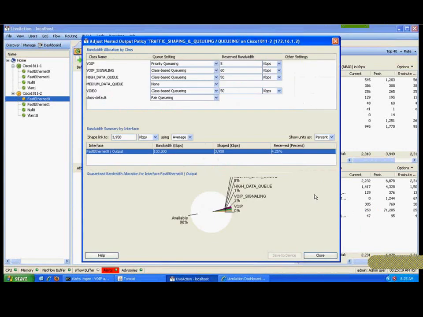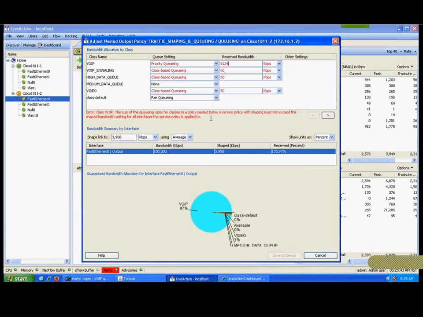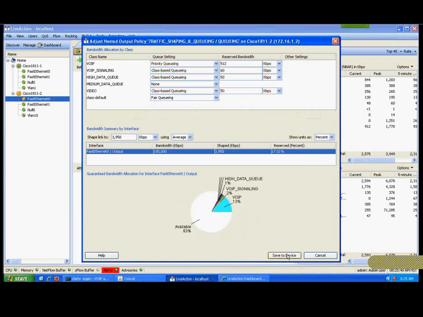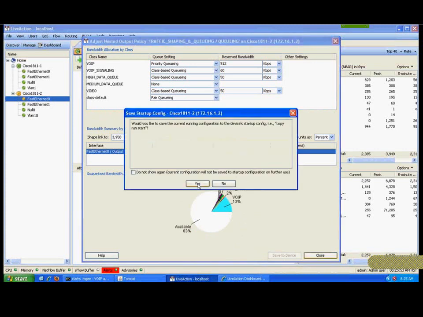Other tools that you see out there today, such as WhatsUp Go, SolarWinds, some NetQoS, or the others, can all say they see QoS, but how many can go in and actually adjust the problem? We were running at over 256K on this pipe, so I'm adjusting to 512. Notice my expert tells me I still have 83% of the bandwidth available, so I'm going to give it 512K. If I oversubscribe, my expert steps in to tell me I made a mistake. So we're going to adjust the output QoS right now and never go command line.